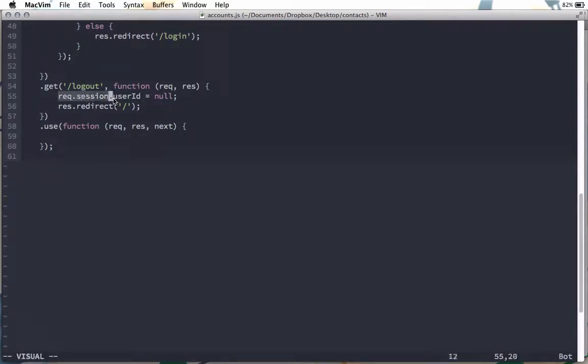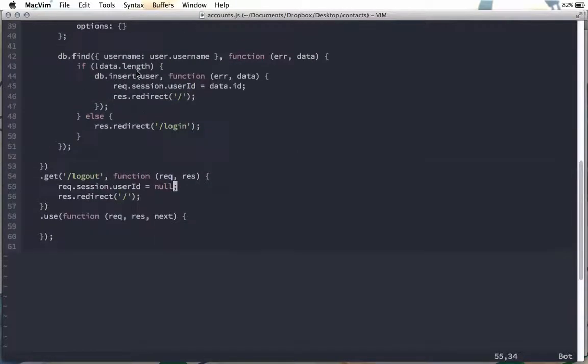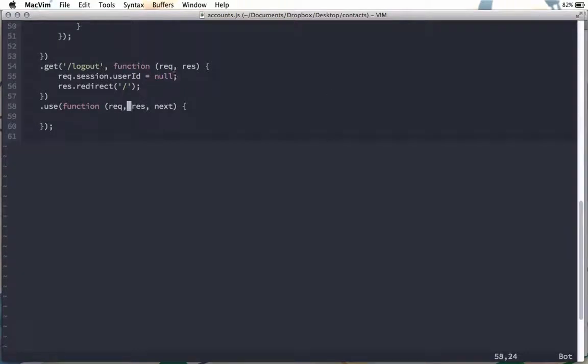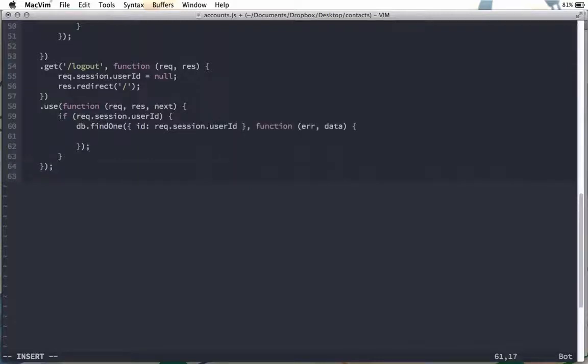If the request.session.userID has been set, meaning a user is currently logged in, maybe they just got logged in now, or maybe they were logged in on a previous request, then what we want to do is set the request.user object as a shortcut way for us to access our user. I'll show you what I mean by this. So we'll say if request.session.userID, then what we can do is database.find1, and we'll go ahead and find one where the ID is request.session.userID. And then in here, we'll just set request.user equal to the data which was returned, which will be the single user record. And then right at the end here, we will call next so that the request is moved on.